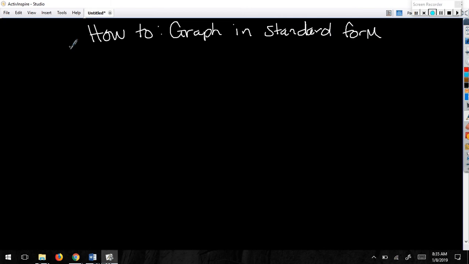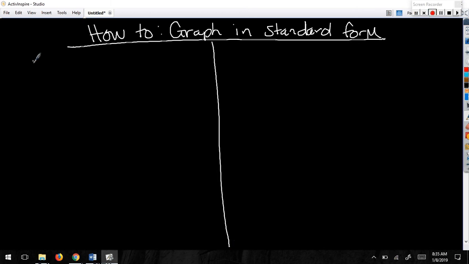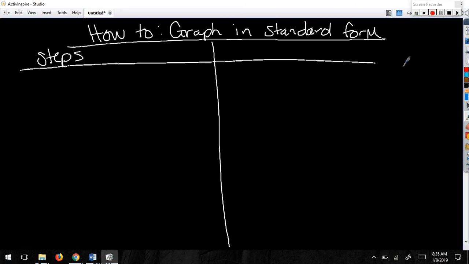The one we've been looking at is standard form. You know how when you graph lines, you've got slope intercept, standard form, and point slope? Well, with quadratics, we have 3 different forms also. So we're just looking at the first form today. Standard. ax squared plus bx plus c. All right. We'll do steps on this side. We'll do an example on this side.